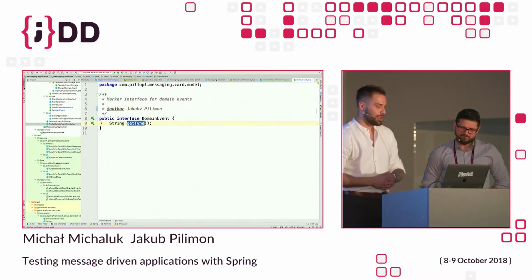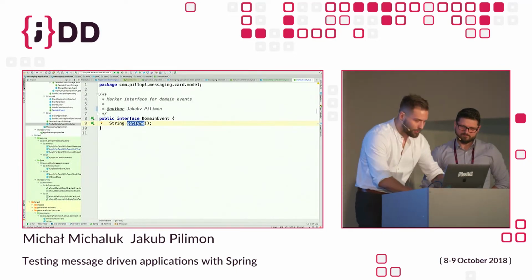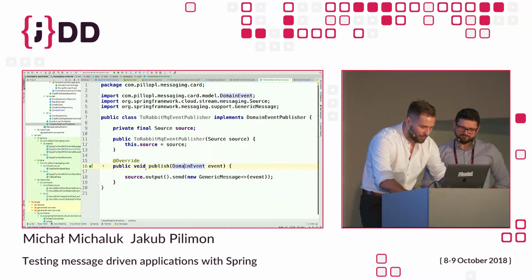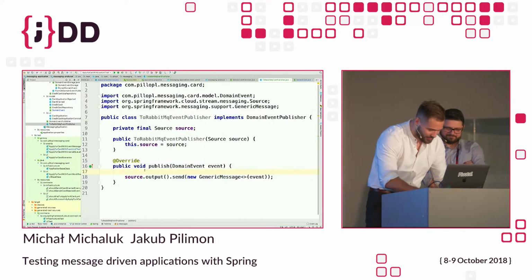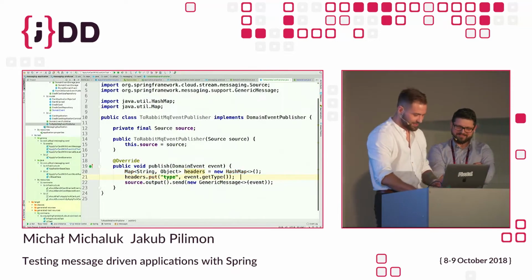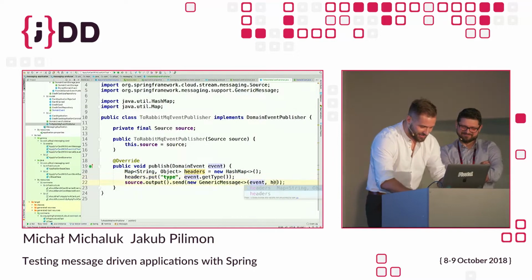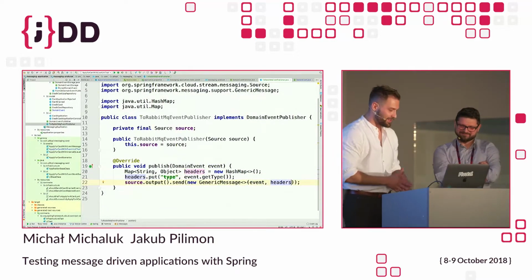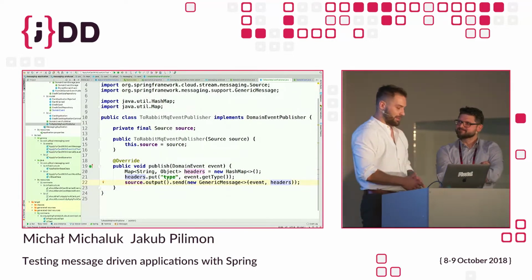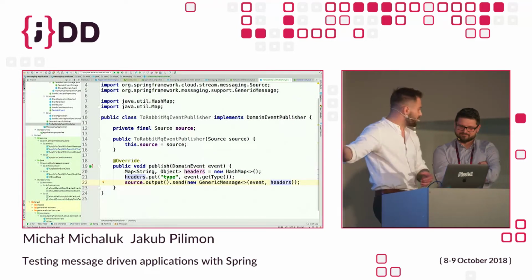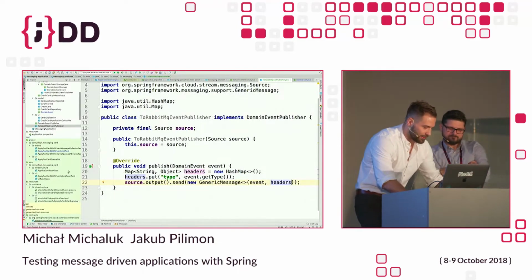So here is the domain event. It will tell us what the specific kind of domain event is, and we can reuse it in here. And here is my favorite part of being a consultant, because I get to write like this, headers. Cool, I love that magic. So now I can just pass headers here as the second parameter, and now it should work. When you start this application, it should just connect to RabbitMQ, and each time someone publishes an event, it should go to Rabbit. Cool. And now let's finish our test, or at least we can even start it.